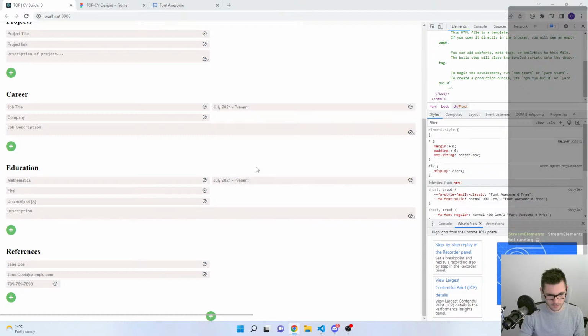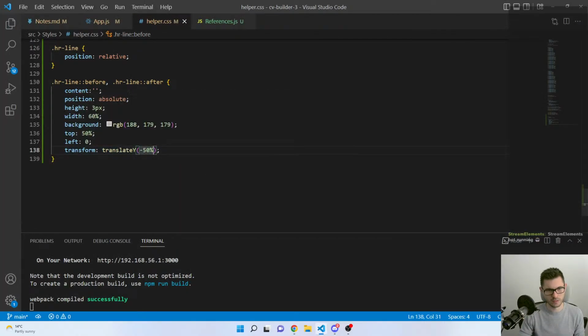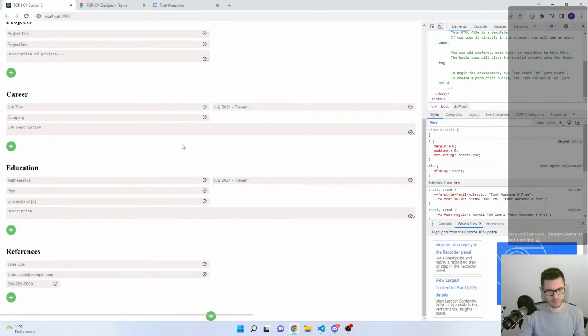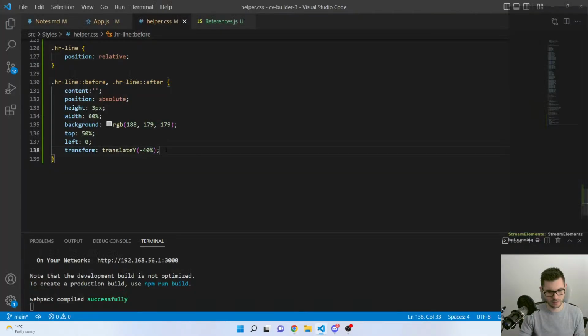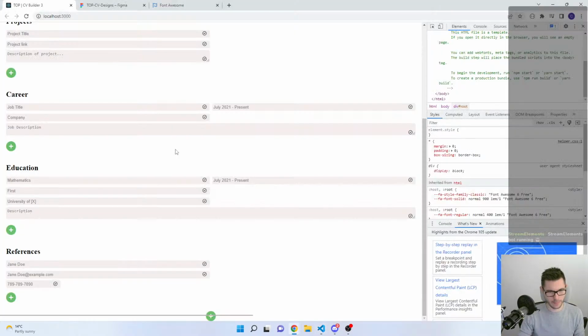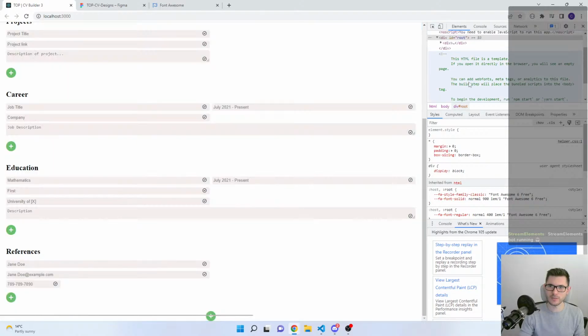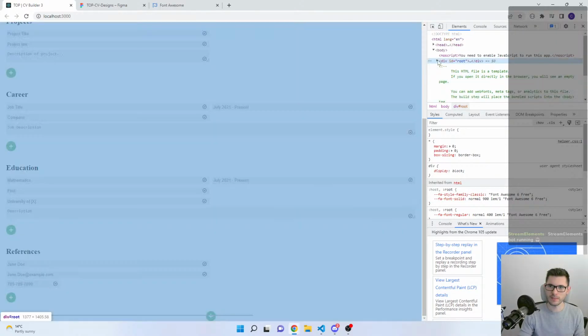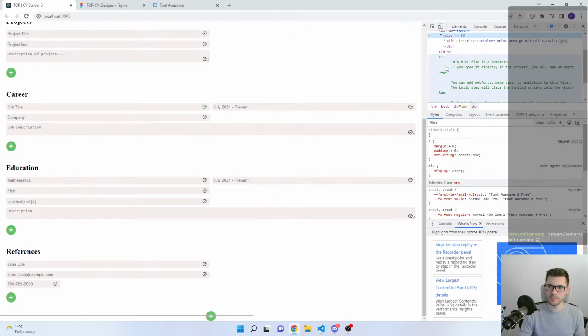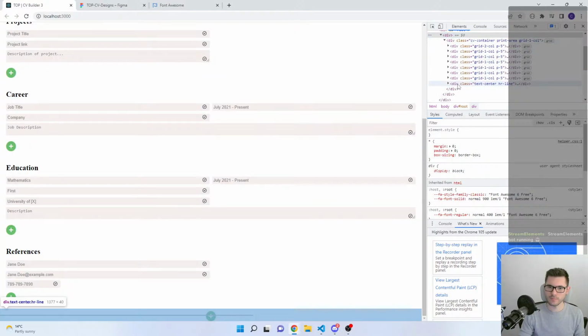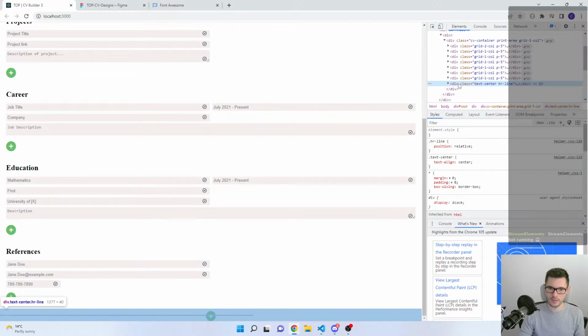How's that gonna look? Fiddling around. Don't like how it's not actually going through the center of it. Let me think.